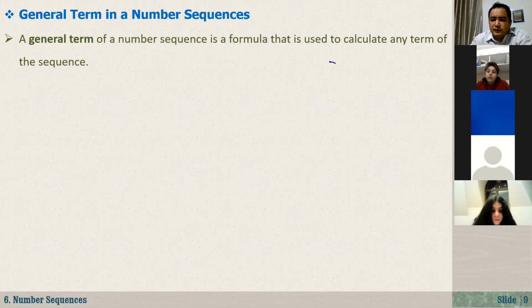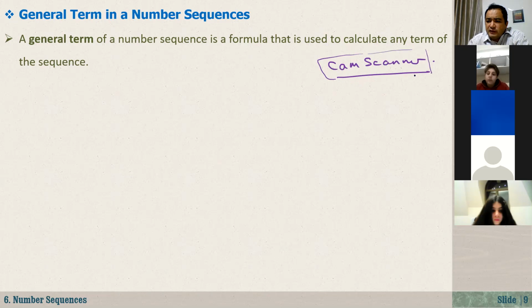Did you actually download this app, Cam Scanner? Okay. Did you download it or not? No. So Alakbar, you have to download this in Play Store. You just write Cam Scanner. It will come at the top. It's like CS, in blue. So you have to install it, and scan your work with this app and save it as a single PDF file, then send it to me, okay? Do not send me separate pages. Okay. Good.